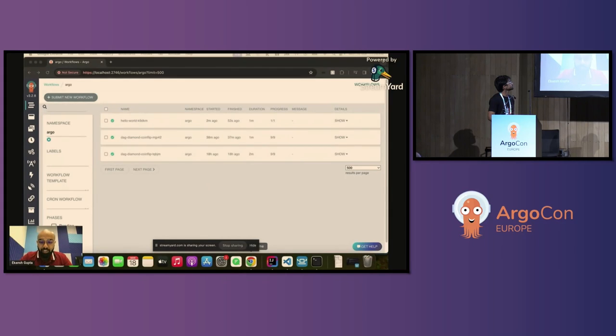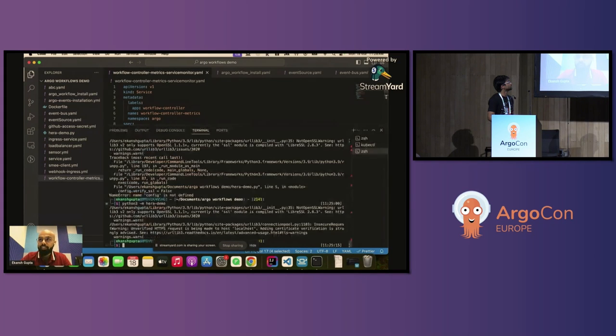I have already installed the microservice because it was taking a lot of time, and I'm going to show you what all I have installed and how I have configured it. Then we are going to go forward to 1990 and see the Prometheus demo in action. After that, we are going to work with Hera as well. Hera SDK is the Python SDK for Argo Workflows. So let's get started. Sharing my screen, we have Visual Studio Code already.